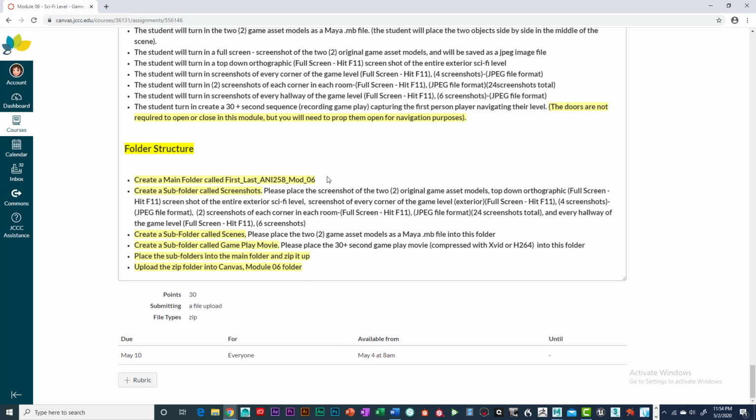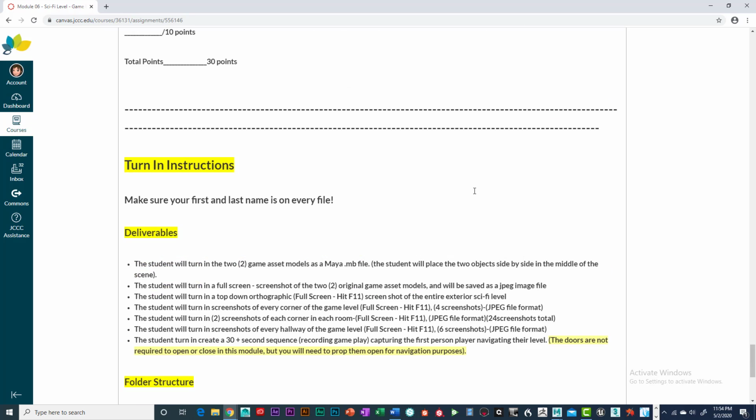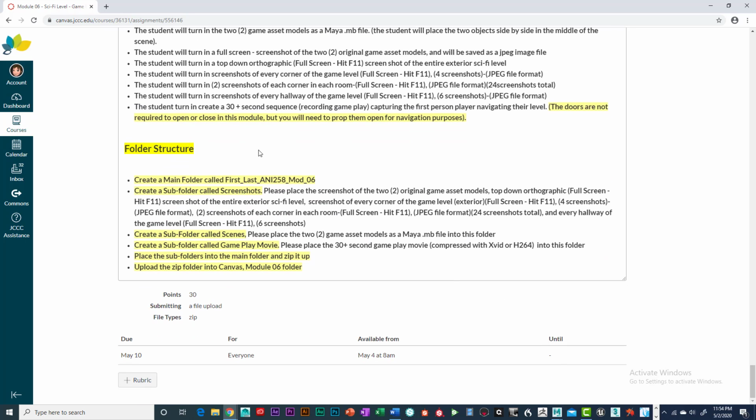So I need those screenshots. I have to be able to grade you, and there's no way of giving me the file format, because unfortunately Canvas only takes a gig, and most of your stuff will be 10 to 12 gigs, and trying to open that stuff and download it anyway, even if we could, would take me forever.